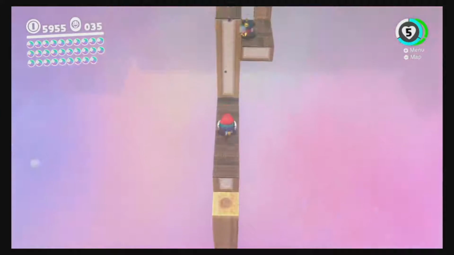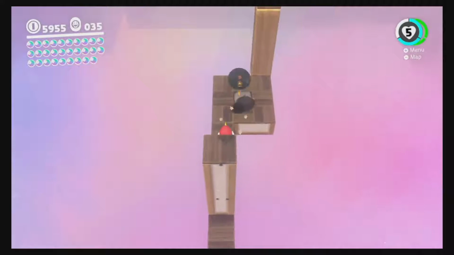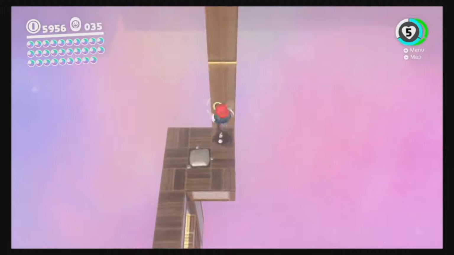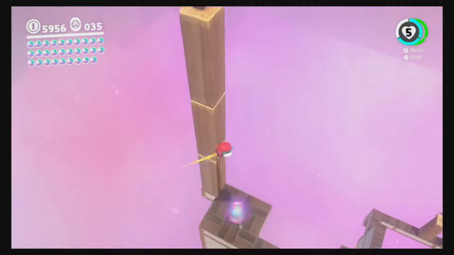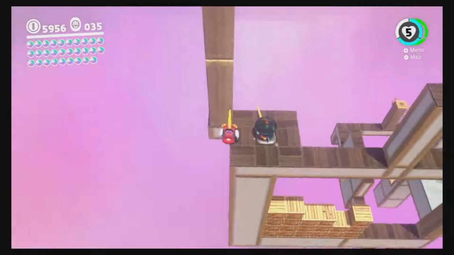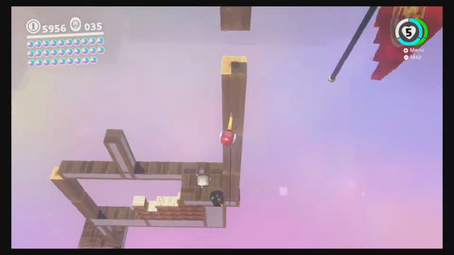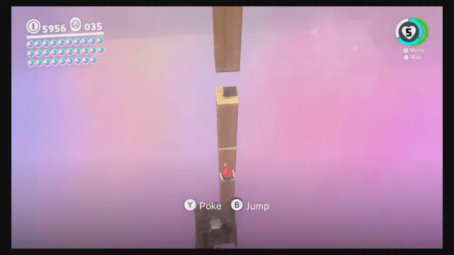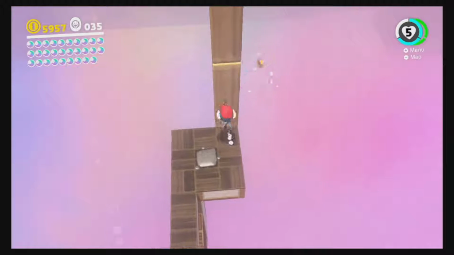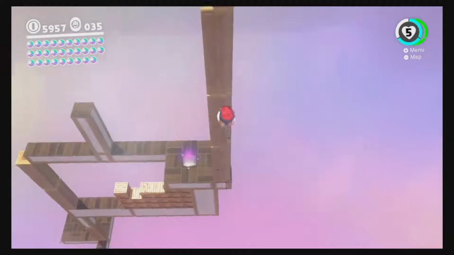Wait, how did I even fall down? See, like, how did I fall down this part? I didn't even get onto the rotating platforms. That's how bad it was. Okay, well, that time was really bad. So the idea here is you wait for them to stop spinning so you can jump up. And you don't want to end in the middle like that. I'm gonna just do it fast. If you time it perfectly, you don't have to do the spin.